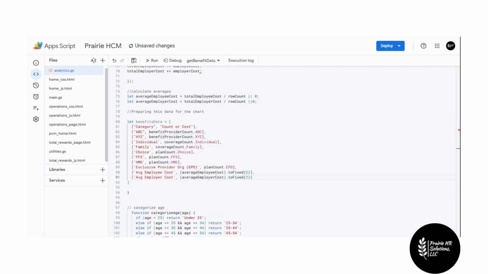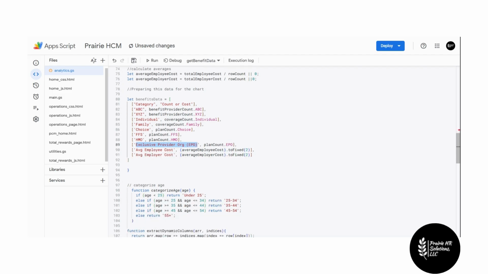Okay, so now this should do it. I just typed out the rest of these. In our data, this is spelled out, so essentially that's going to be spelled out there. And you'll notice that on our average, I put toFixed at 2.